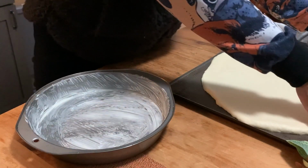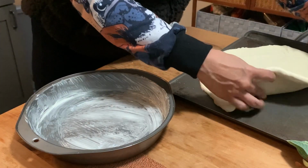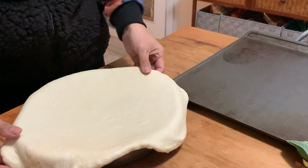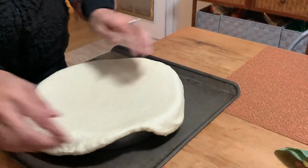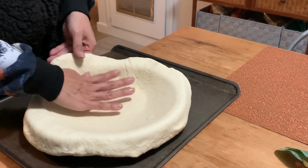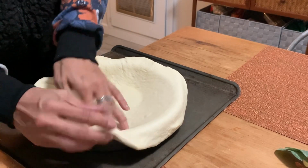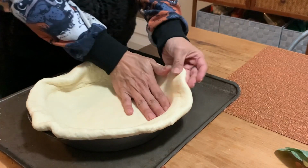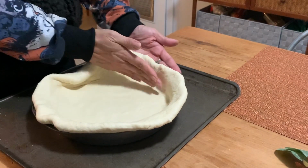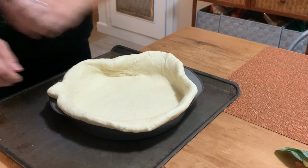I'm going to take the dough, transfer it to the cake pan, and then I'm going to just try to spread it out like you would a normal pie. As I do this, as I press it into the pan, I'm going to try to squeeze out all of the air bubbles that kind of accumulated at the bottom, got trapped in there. And also I'm feeling around, and I'm noticing that the dough is quite thick. So again, this is just not a super deep cake pan.